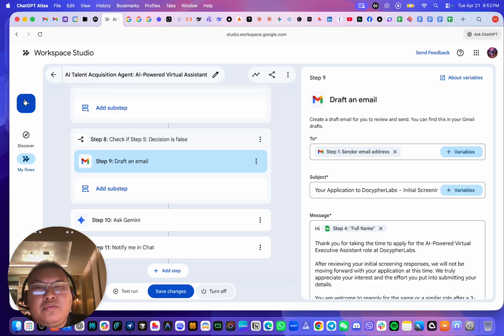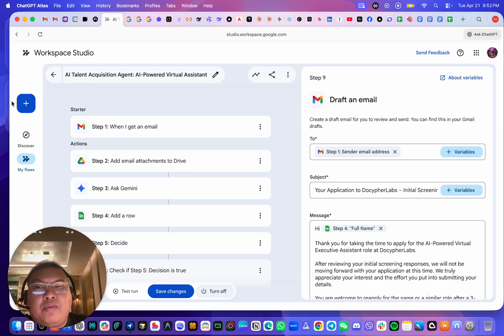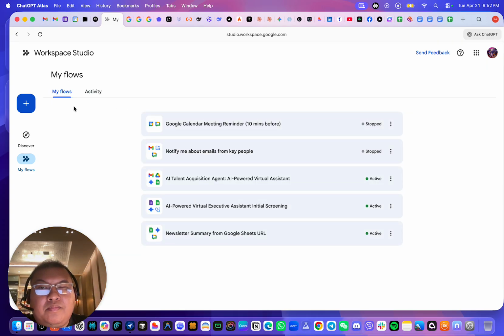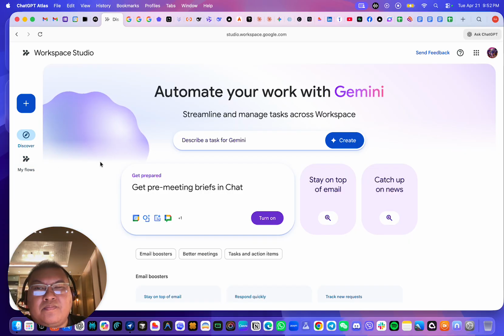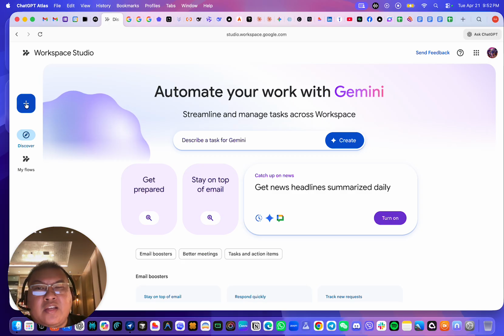So what we're going to do is since we're just done showing you this example workflow, I'm going to show you what the triggers or the nodes or the workflows look like. So if you wanted to, let's say, create a workflow from scratch, you can actually press this one, or let's go back to home first, so we can visually see what I'm talking about. So all you need to do is click this plus button.